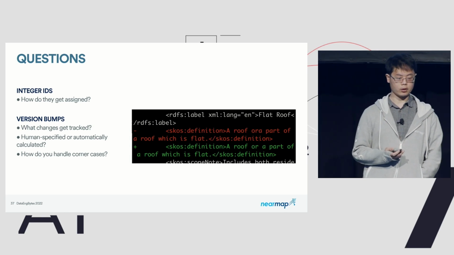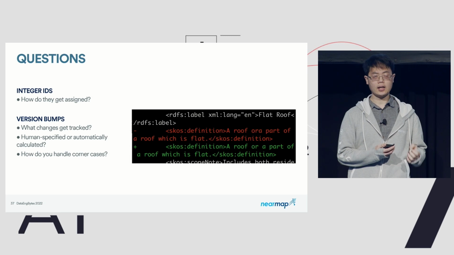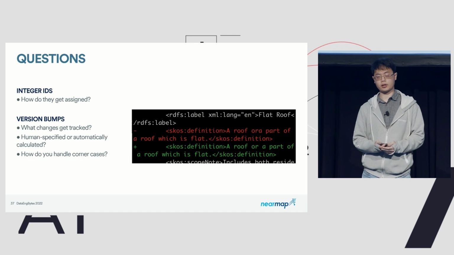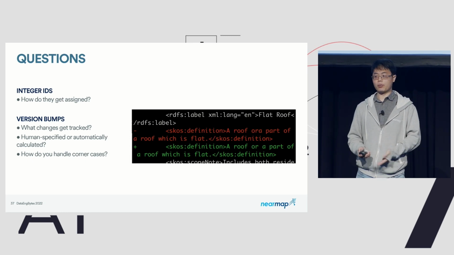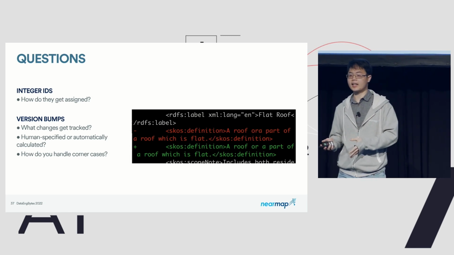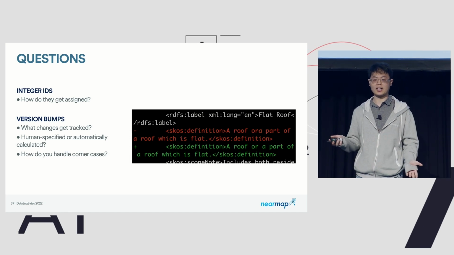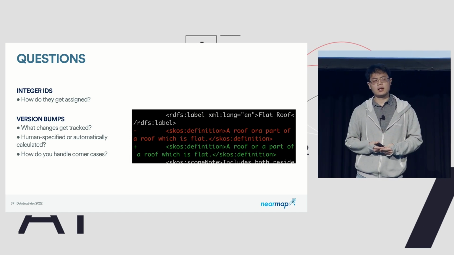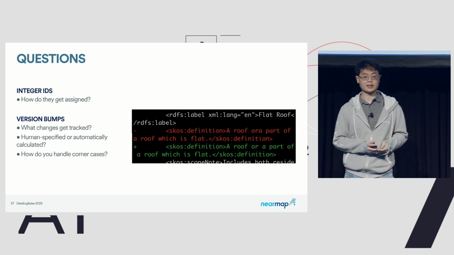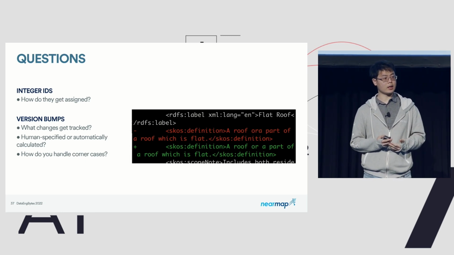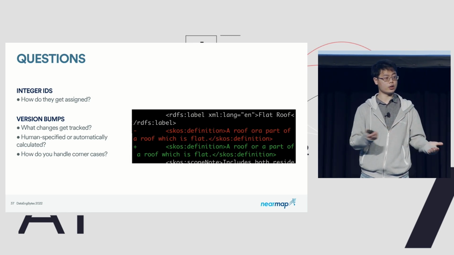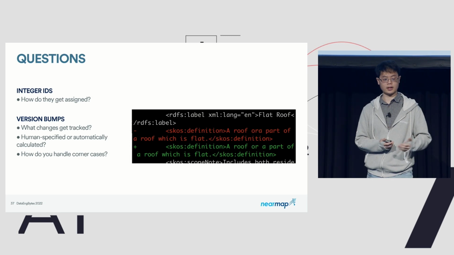For compatibility with the old system was assigning integers as IDs for each of our classes. So we had to keep on doing that in order to not break the old system. We had to make sure that we didn't assign an ID that already belonged to an existing class to a new class, and that had to happen even if we were creating 5 different classes and 5 different branches at the same time. Protege also wasn't that much of a help with it because they had a completely different concept of IDs. So basically the way Protege handles IDing is that they will want to have a URI for each of your classes in your ontology, not an integer.